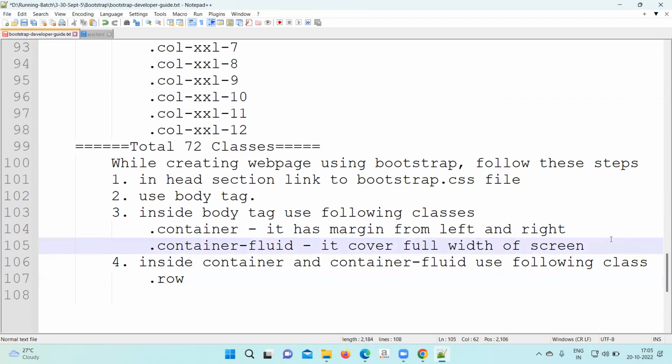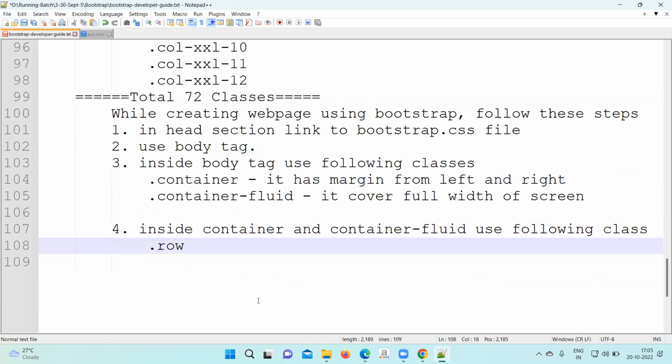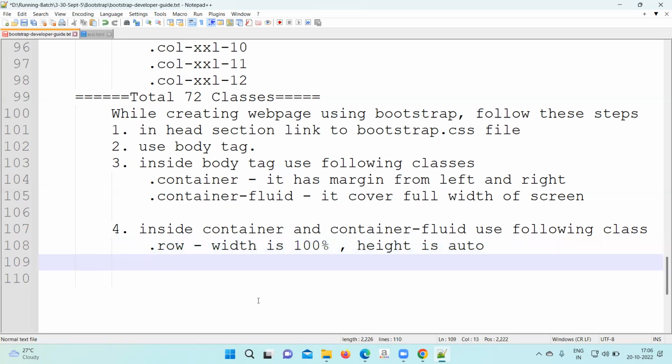Which class? Row. Width is 100%. Height is auto.